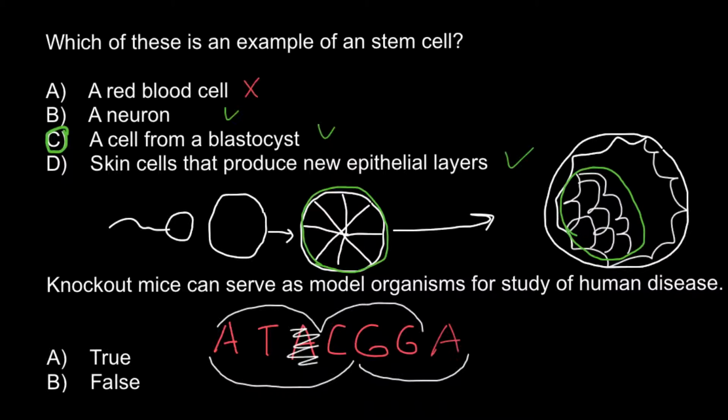And what are the consequences? The consequence is that the protein wouldn't be produced. And when we delete such a gene, we call this a knockout, as for example, if we use mice as a model organism, we can then see what changes this would cause. And then we can extrapolate our data to humans.